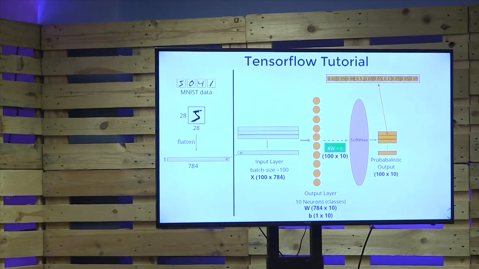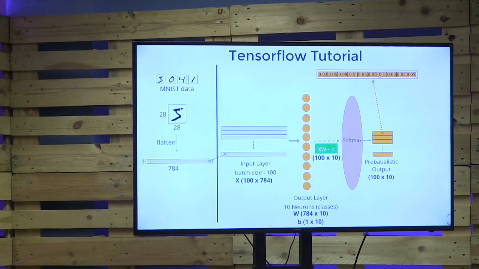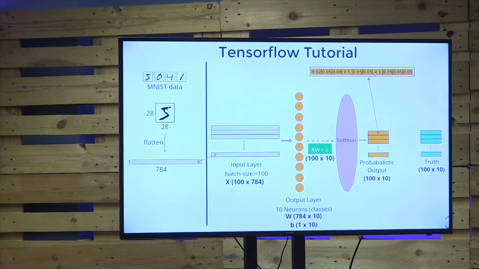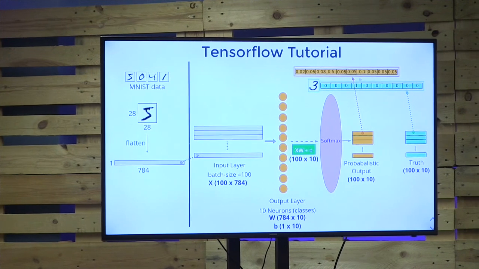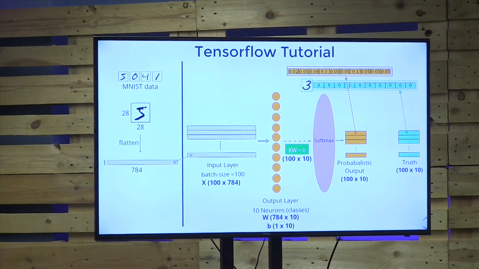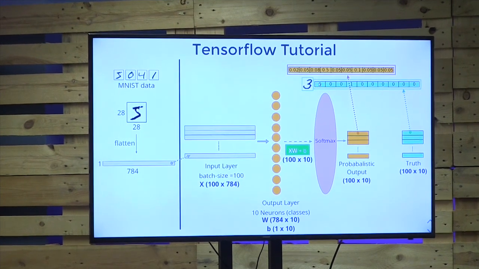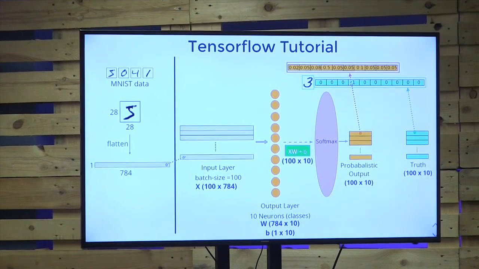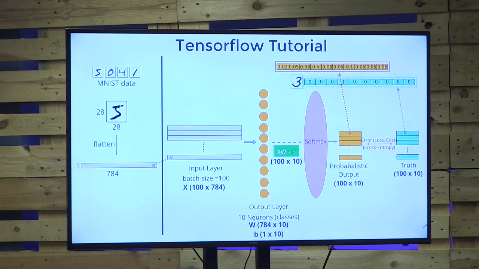You can imagine one probabilistic sample looks something like this. These are the probabilities for all the various different classes. And we're going to compare those with our truth samples. Our truth samples are encoded like this. This is called one-hot encoding. It basically means that the element that is 1 is the element that the true class is. So in this case, it's a 3, so it's the 0, 1, 2, 3, the third element that is set to 1. And we're then going to use an error function called cross entropy, which you can look into yourselves, but it's a very commonly used loss function in deep learning.